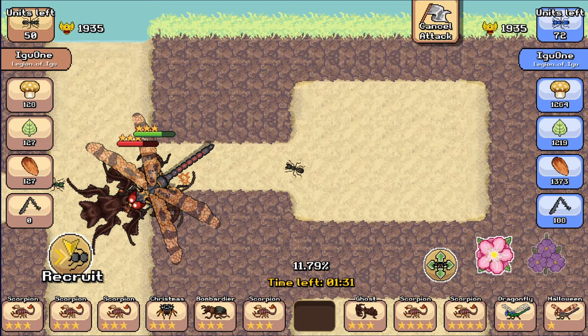All right, so remember that the Ghost Mantis, even though he's 3 stars, just like the Halloween Pennant, is counted as a 4-star in terms of power because he's a special one. He seems to be going down faster than the Scorpion, though. Maybe it's just his stats. It does seem to be an easier fight. I mean, it's still fairly close.